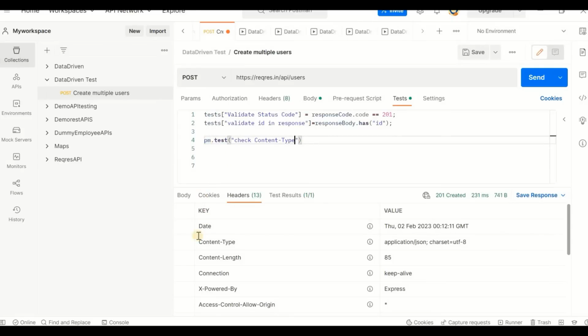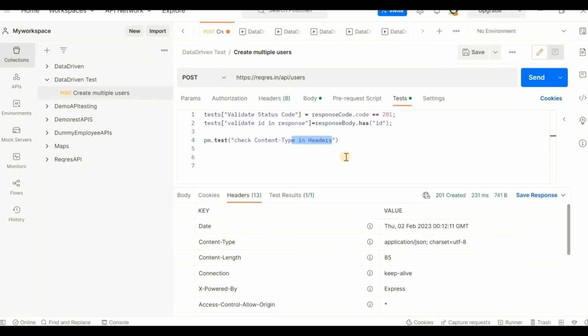It refers to all of the response, the different headers, metadata, or any other tab you have. And test is a test, and this is just a description about this test. So check content type in response. You can also say check content type in header. This is just the description of the test case.